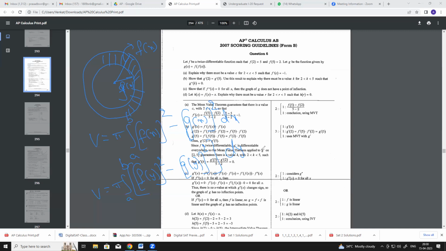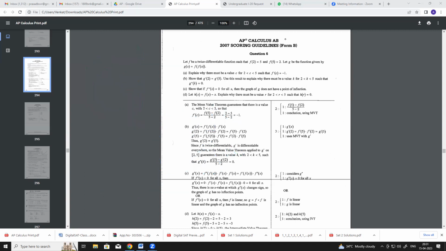Whenever there are two functions, either rotated about the x-axis, y-axis, or about a line, you get a washer. But you need to have two functions. Unlike before, where I had a single function that I'm rotating about the line x is equal to 0 or y is equal to 1, now I'll have a combination of two functions. The two functions will be rotated about either the x-axis or y-axis, or about the line x is equal to 1 or y is equal to 1. Now let me see a few examples.